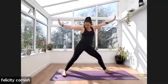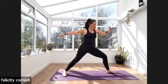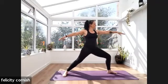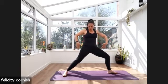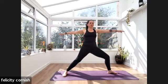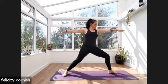Exhale, pivot that back foot, coming into our warrior two on this side. Arrive here. If you need to adjust the legs, do. Take length. Navel draws in. Imagine that you are in between two panes of glass here. So you've got this equal plane. Everything is in line. Gazing towards the front hand. Relaxing through the shoulders, relaxing through the face.